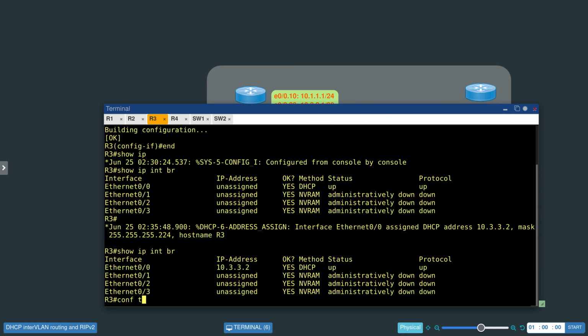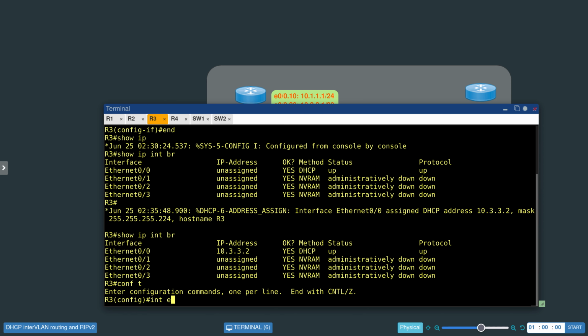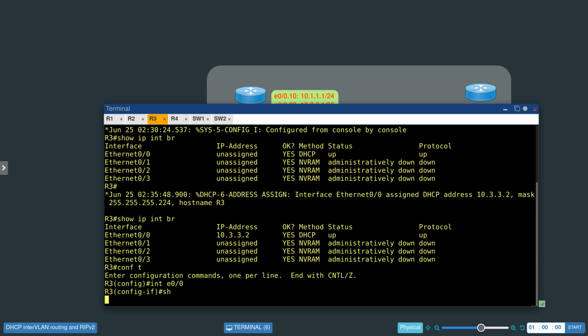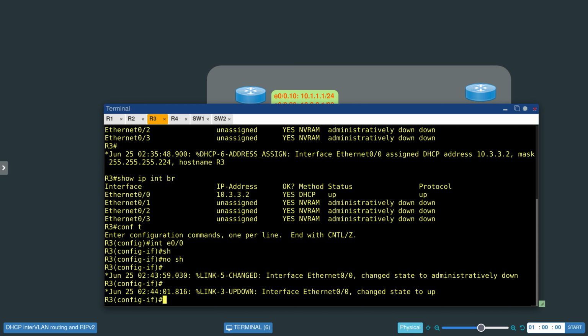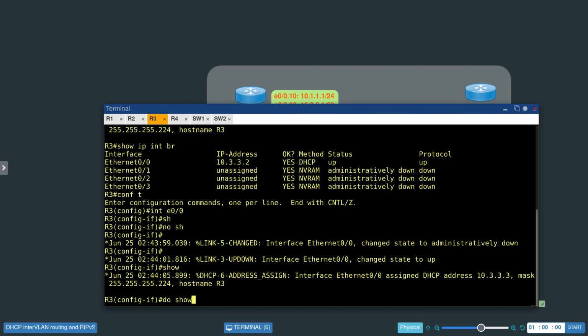So conf t, interface 0/0, shut down. Okay, no shut.